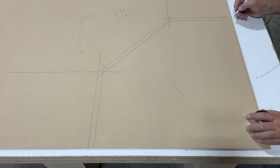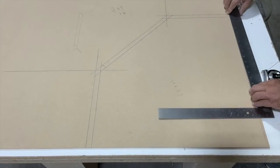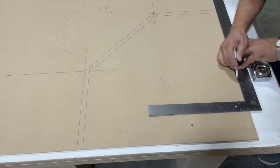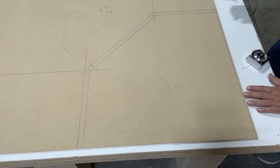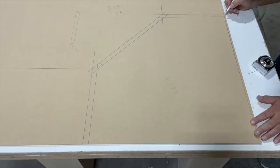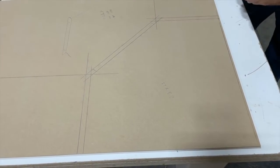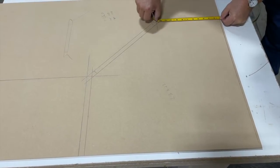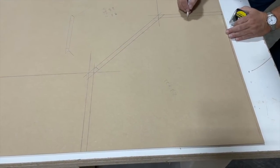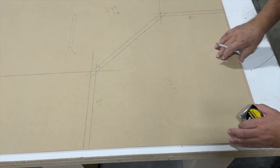The next thing we need to know is how much do we cut off for the front. Again, our 1/4 inch back comes into play because our back is going to go, I didn't complete my line here, but let me complete my line real quick so that I can show you that. Our 1/4 inch back is going to go clear across the back of our side panels. Width of the side is going to be from this point right here to this point right here where it connects into our face frame. We'll lay a measurement on there, again burning an inch, and we are 11 3/8. So 11 3/8 is the size of our sides.